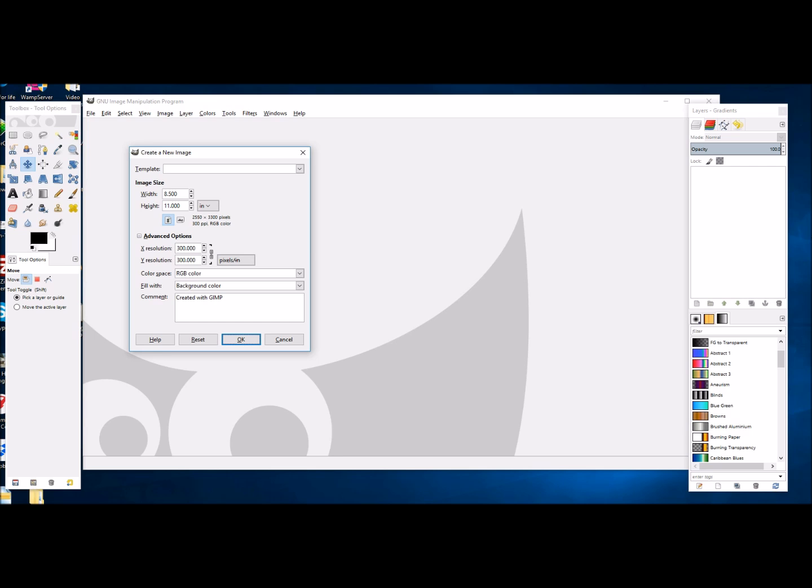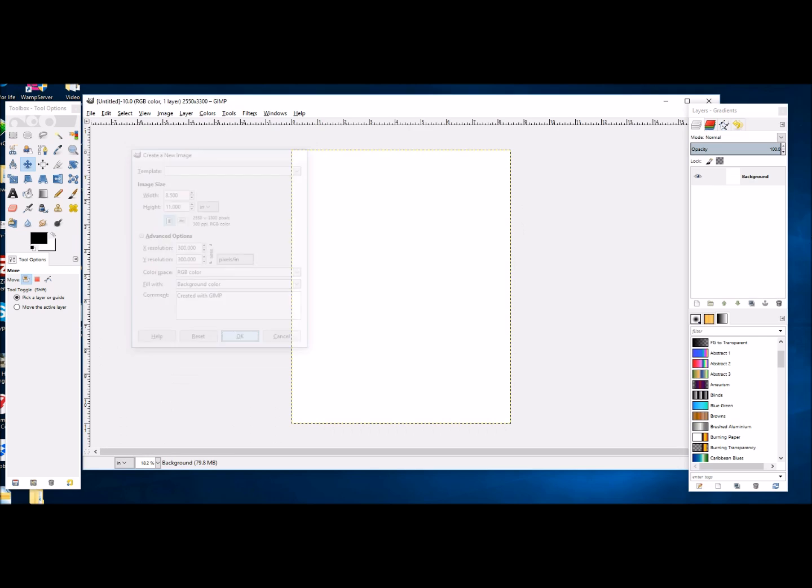And here's the one little funny thing. Whenever it opens a new little window for you in here, I don't know why it does this, but this is the only quirk to the program: you click OK and nothing happens. Oh, now I clicked OK, and you have to click it twice, and then it'll happen for you.